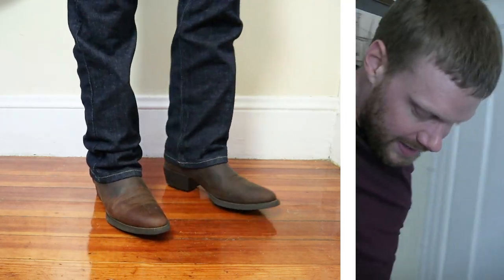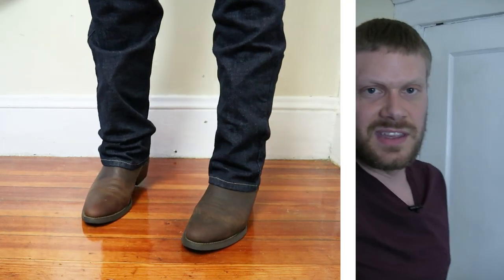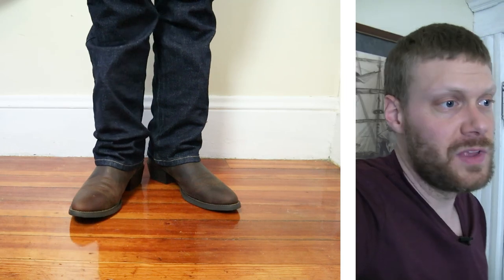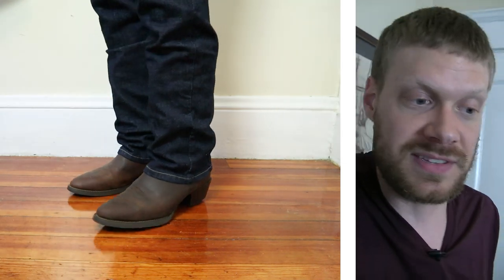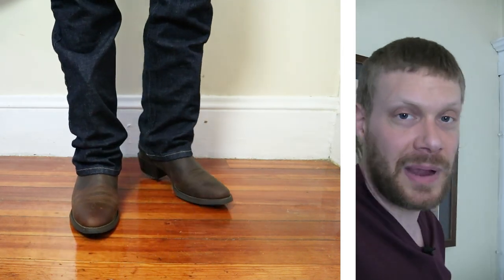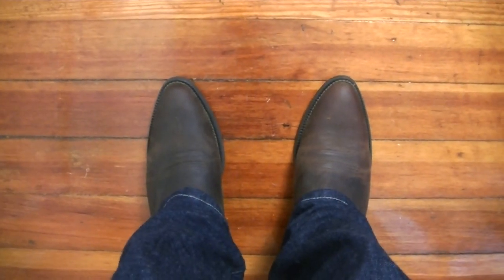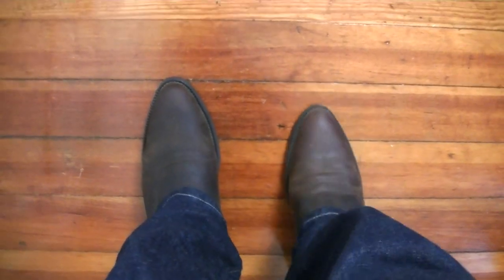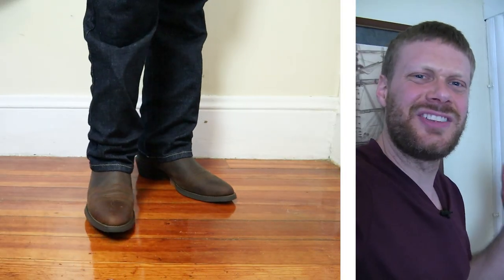These jeans seem to be doing fine — they are sagging in here a little bit and you can see the boot printing, but these boots might break in more. The insole feels like an Ariat insole or anything else you've tried from China — normal. I can't say there's any extra cushion or less cushion; it seems pretty comparable to Ariat. Here's the POV — that's the Arto. I really like the look of the Arto; it's one of my favorite toe shapes. That brown looks like a work boot. Let's get into the extended test.